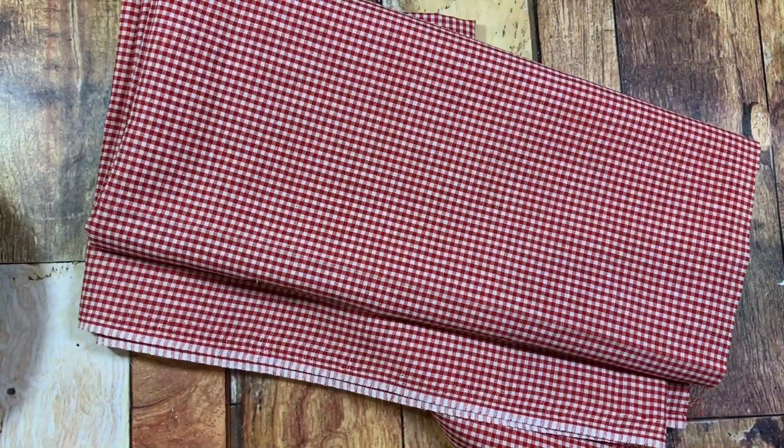And then I also picked up this one. Now, this one is a pink and white polka dot, and this one is definitely more than a yard. It might be 2 yards, but this one was $2.50, but it's definitely more than this one right here. So I picked up those pieces of material.